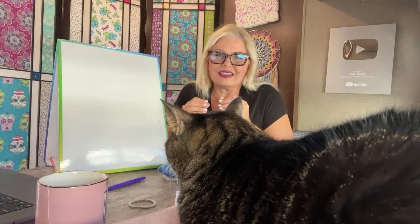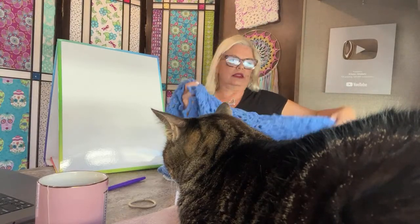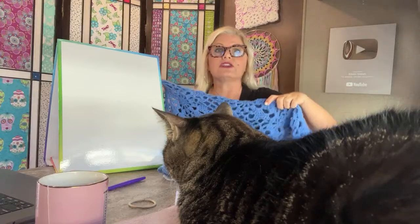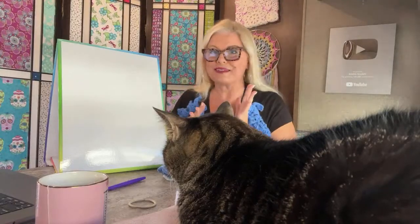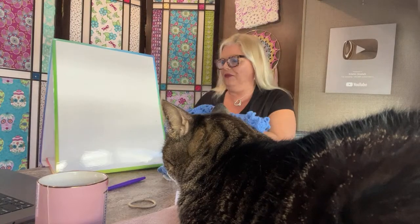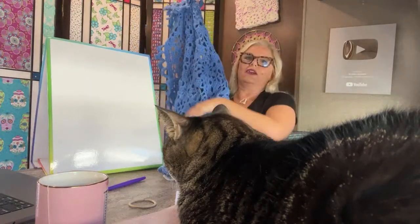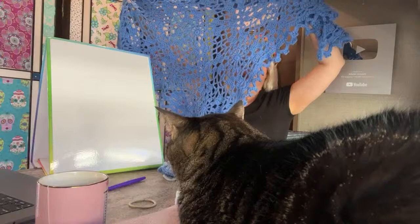I used Aran weight, which is just slightly thicker than worsted weight — still considered a number four yarn. I used that weight yarn and a K hook to make these motifs, so they're 10-inch motifs. That's really large. The pluses to making really large motifs: you don't have that many to make and it goes pretty quickly. These 10-inch squares end up making the shawl a surprisingly quick project for something so large.